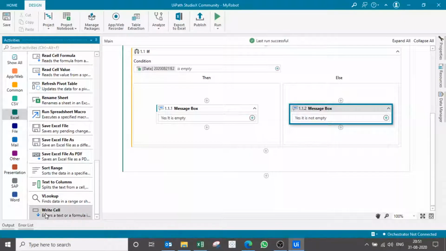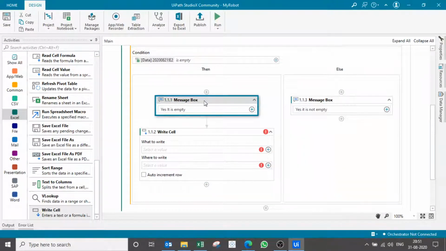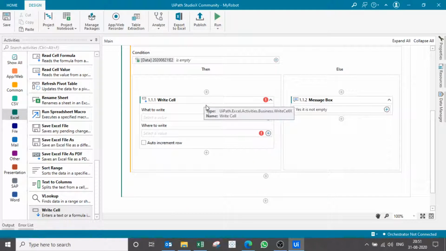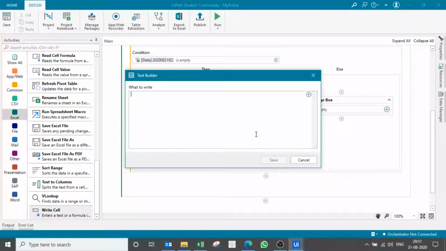So let us drag and drop it here, and let us remove this because we now do not need this. So if it is empty, then it will write something. What to write? Let us click here and let us type a text, something.